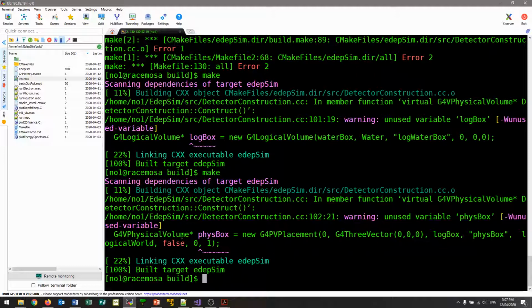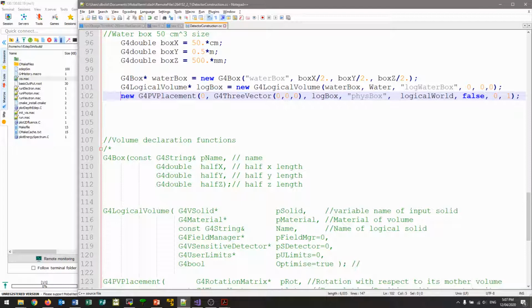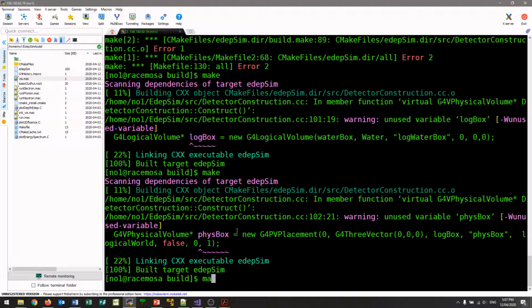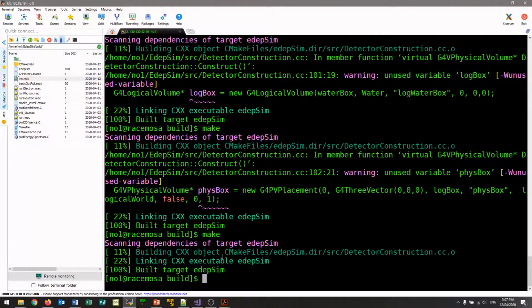Another thing with G4 placements with physical volumes: often you'll get these warnings about unused variables. If you want to get rid of that, you can just go new, I think it's something like that. And if you compile that, that should work and get rid of the warnings.